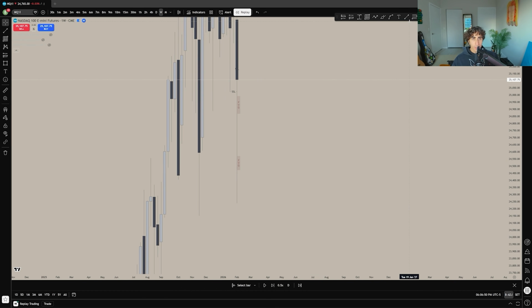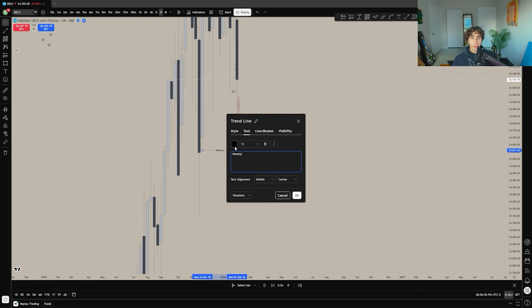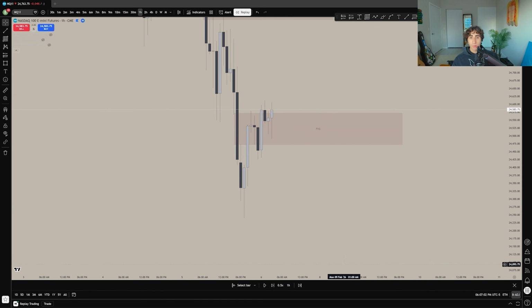Well, if we go on the weekly time frame, you see that we did sweep out a weekly low right here. So we are delivering from weekly sell side liquidity. And now we're doing what with these hourly gaps? We are delivering through them. And these are these if-then statements where if price is going to be bullish, then these gaps should get respected, and then these bearish gaps should get disrespected.